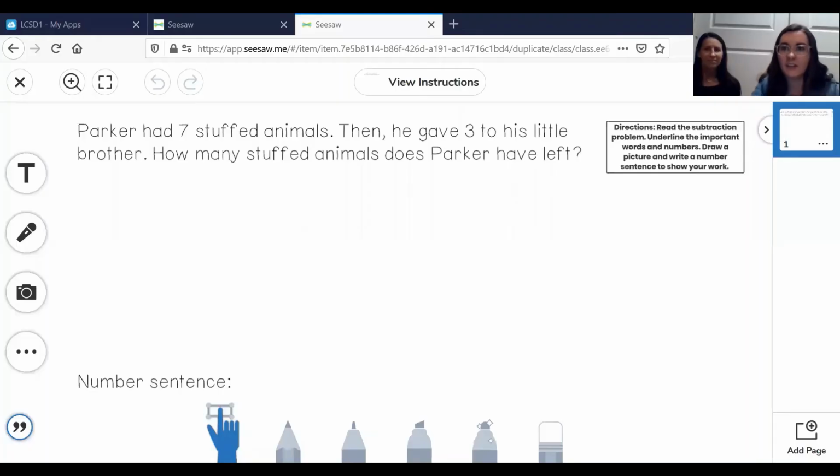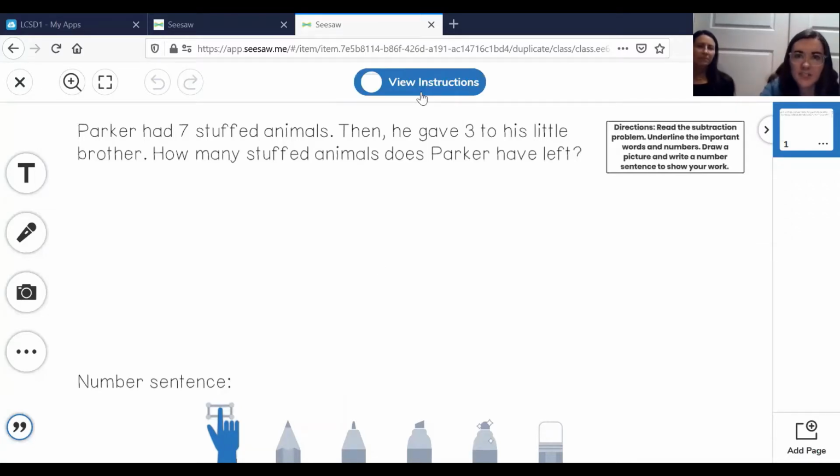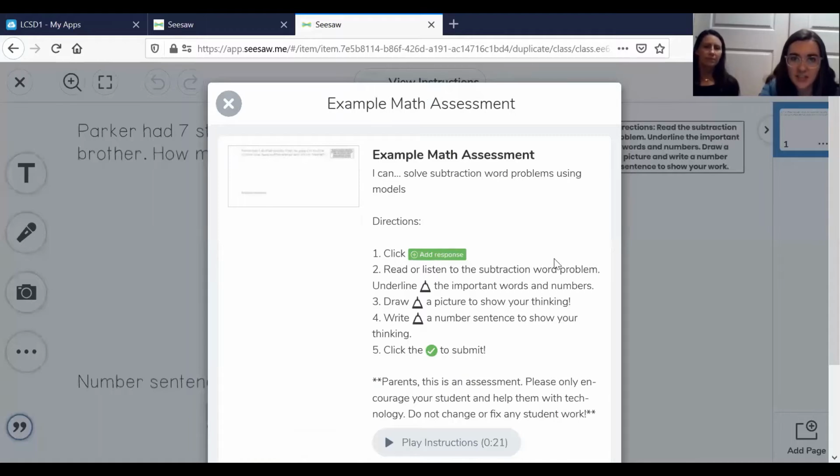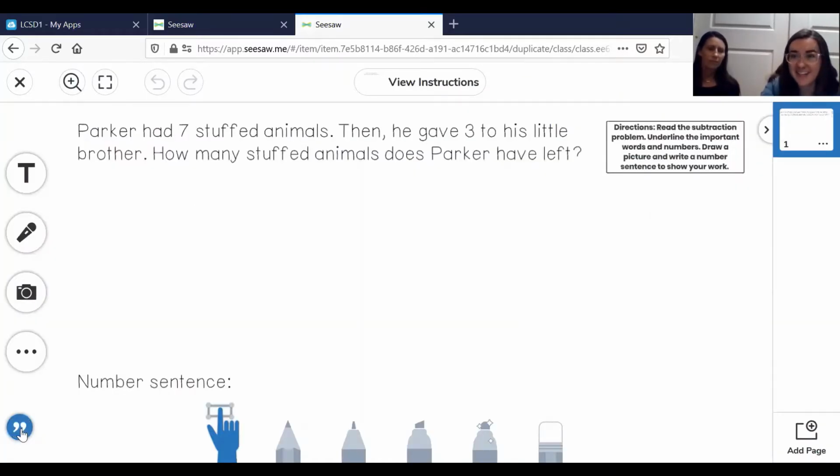So I'm going to switch to sharing my screen and we're going to walk through that first math activity, which looks like this. So this will be a lot like what you and your student are going to see when you're working through an assessment. Okay. So just like always, your first step is always going to be to view the instructions. And you'll notice that when we're doing assessments, it'll say assessment at the top, and then there will also be a note at the bottom reminding you that it's an assessment. So I'm going to listen to myself read the problem.